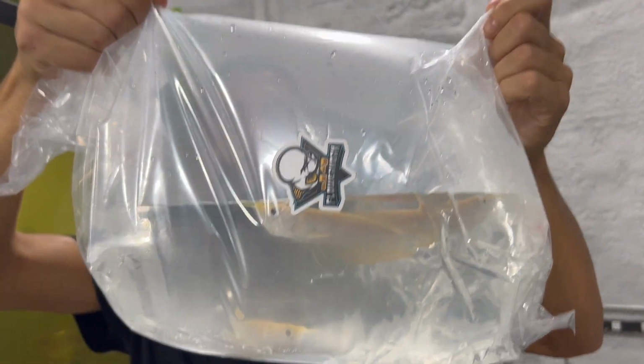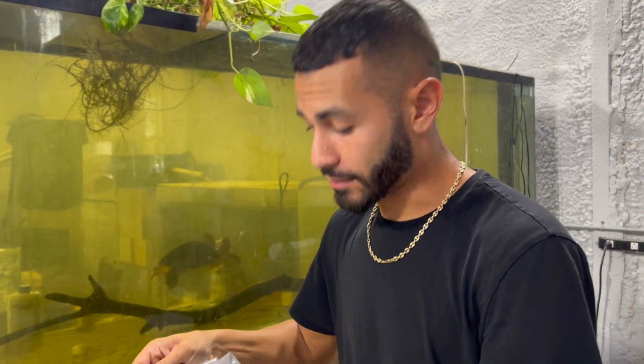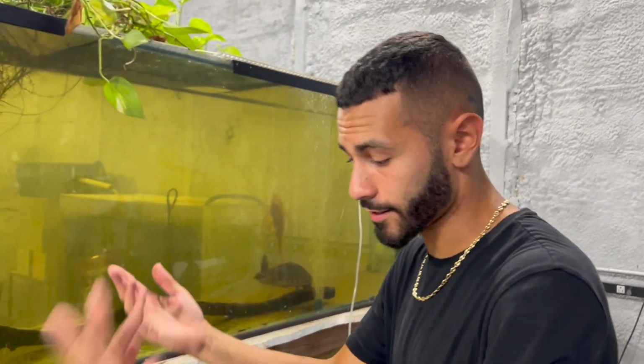So first up, what we have inside of this is some absolutely adorable little baby albino silver arowanas right here. We have one monster one inside of our tank, but some people are probably wondering what happened to your other silver albino arowanas. Well, unfortunately, we had a monster hybrid that was in there, and he started destroying and fighting for territory inside of that pond over there. So we lost a few arowanas, and we lost a few of our peacock bass as well. So now we're gonna open this up and get this thing up.